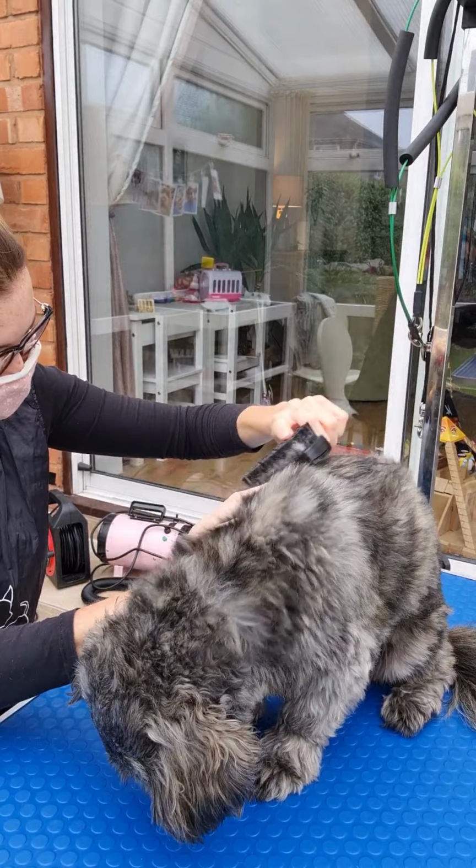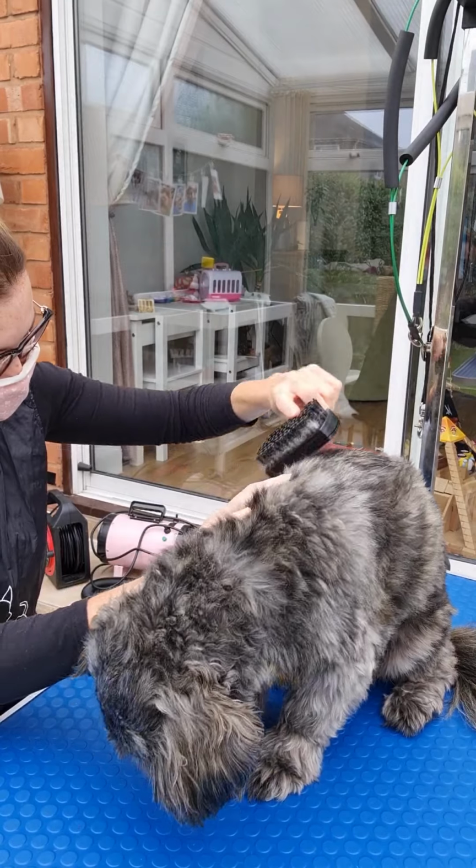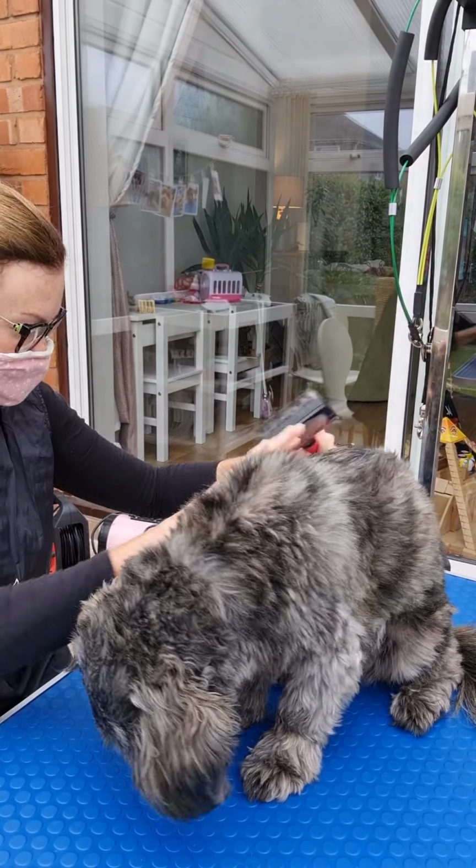This is my little dog Molly, and today I'm going to give her a good tidy up all over. Just because it's really hot out there now and she's ready for it, I think.